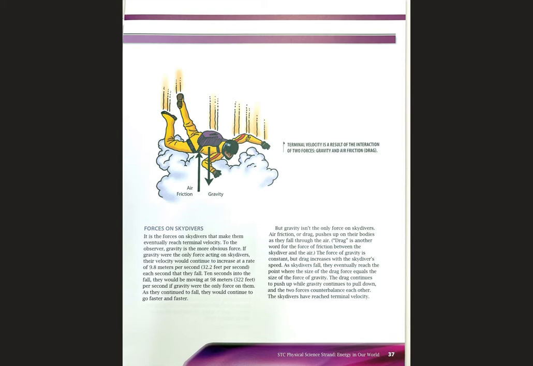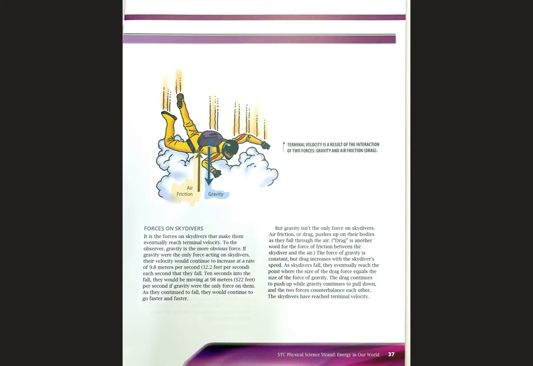We are looking at a free body diagram of a skydiver falling. It's showing the forces that are acting on the skydiver. In this, the skydiver is falling straight down. You've got two forces acting on them. You have the force of air resistance, highlighted in yellow there. And then in blue, you have the force of gravity, which is pulling down. So those are opposing forces at this point.